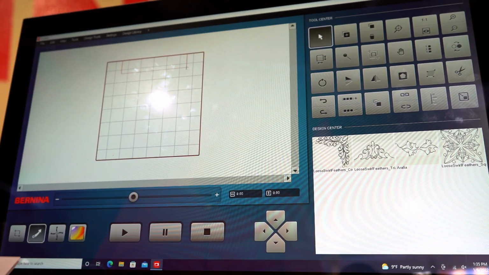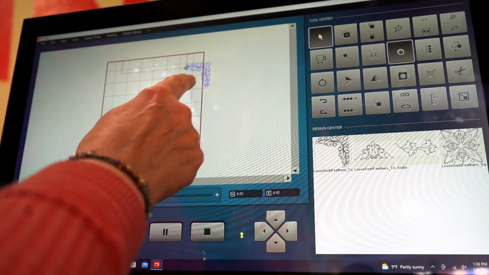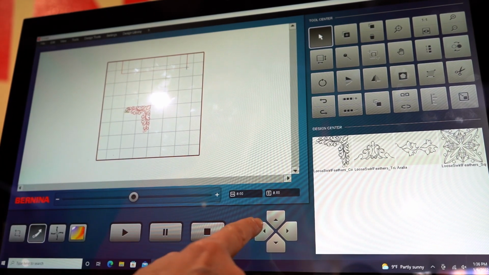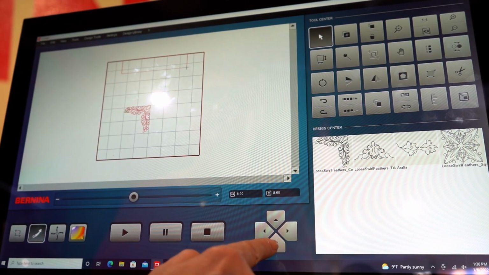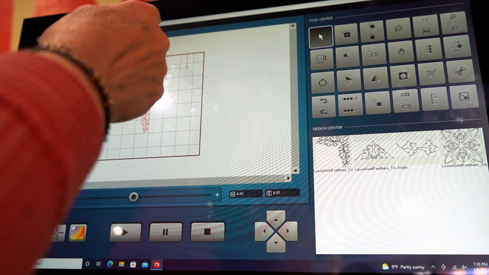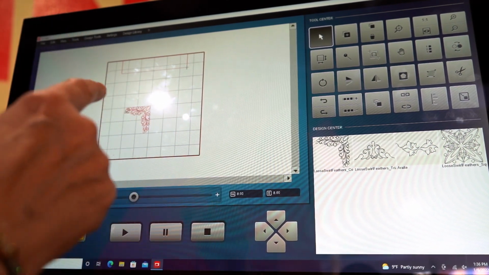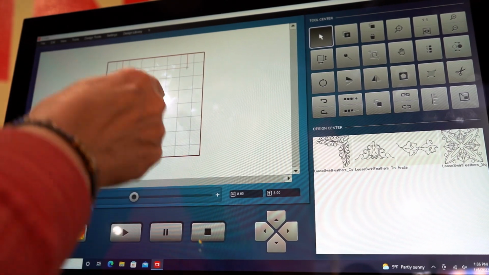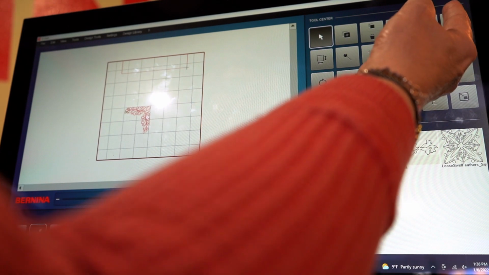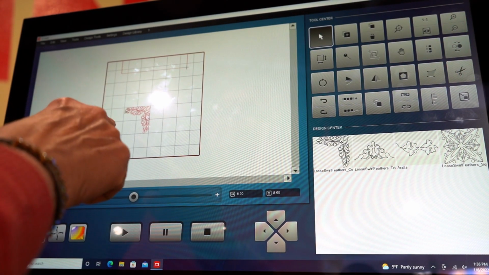And the very first thing I'm going to do is place this in the center of my image. And I can use my nudge buttons here to get that lined up just right. Is that my center? Let's see. 1, 2, 3, 1, 2, 3. And yes, it is. Okay. Now, what I'm going to do is make 4 corners of that. I can zoom in on this by using my zoom button if I need to get a closer view. But basically, I'm going to turn this into 4 corners.